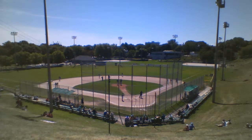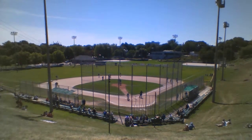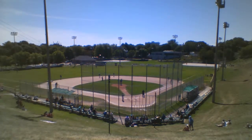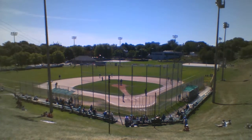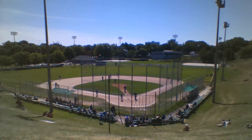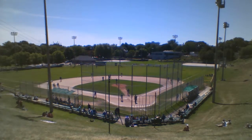The Welland Jackfish are up 1-0, and manager Damon Toppoli is out of the dugout to have a chat with Sloan. There's no action in the bullpen, so I believe this is just to settle him down, see if he can't get a double play ground ball here. Just one out. Bases still loaded.